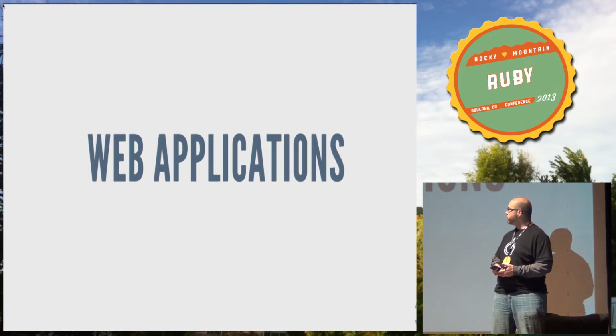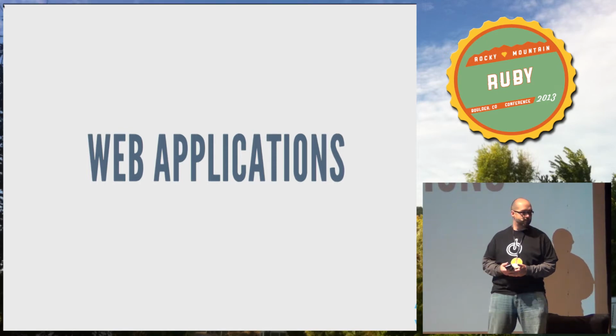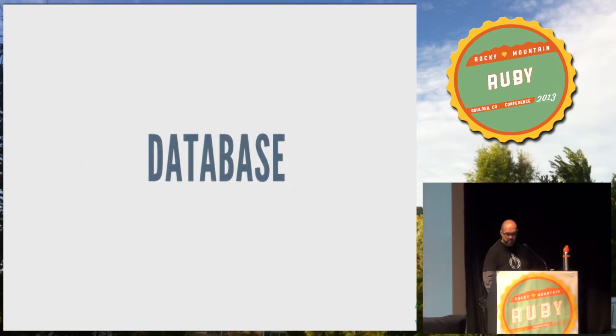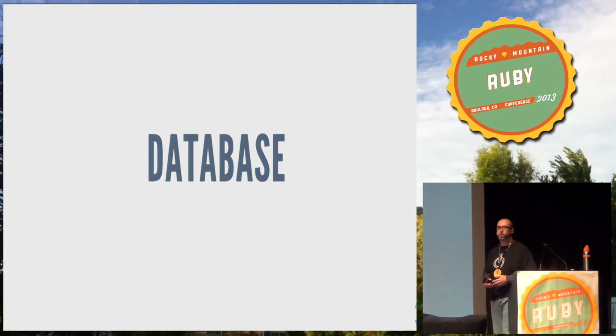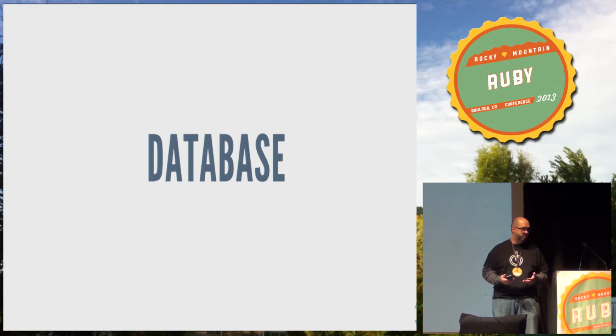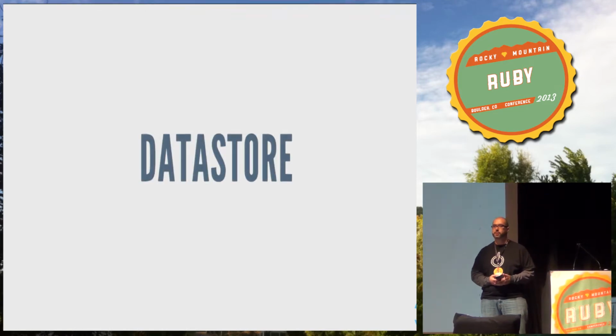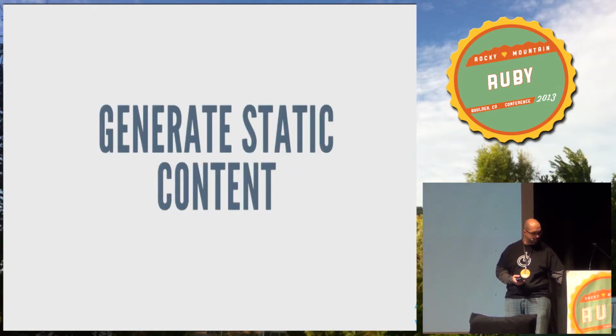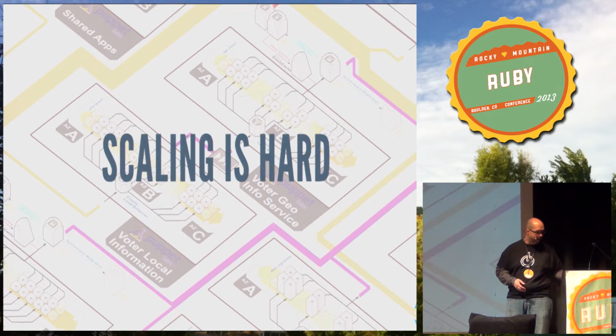And these applications grew until they needed some more content. So it needed some databases, so we could go ahead and say, here's the content I need to present. These days, we're using data stores, NoSQL, and so on. And we keep having to grow and scale. And what we're learning here is that scaling is hard.